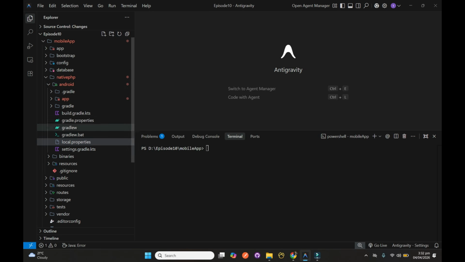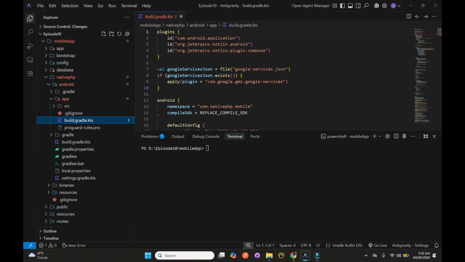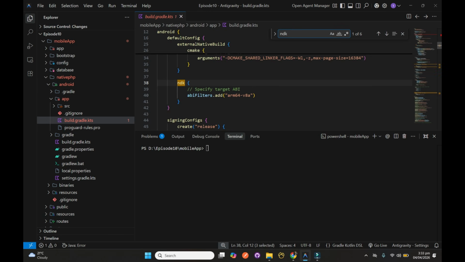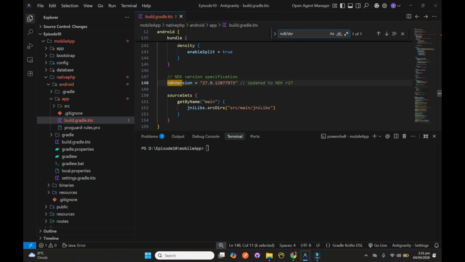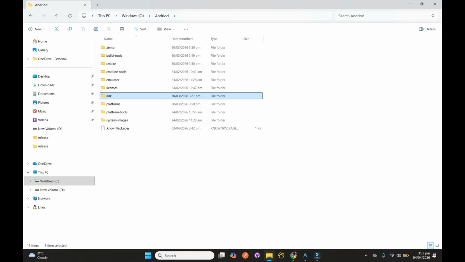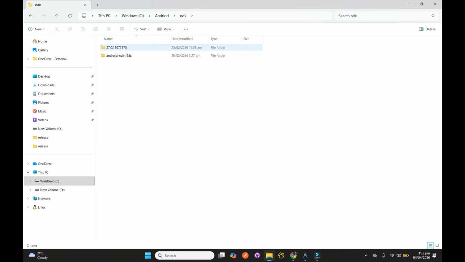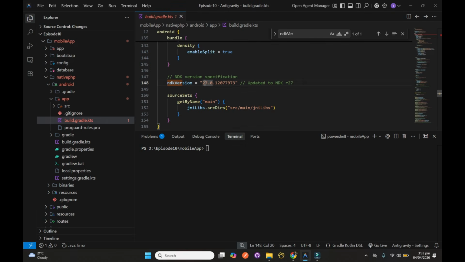For this I just simply go to my Android, then go to the app, and here is our file build.gradle. I open it and search for the NDK version, and here you can see it mentions NDK version 27.0, but the NDK version I have here is 28.